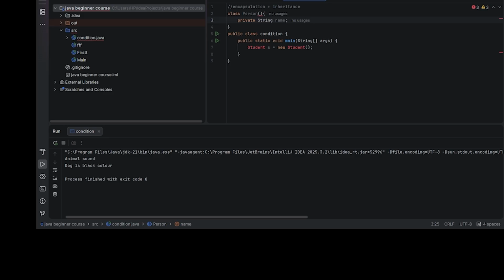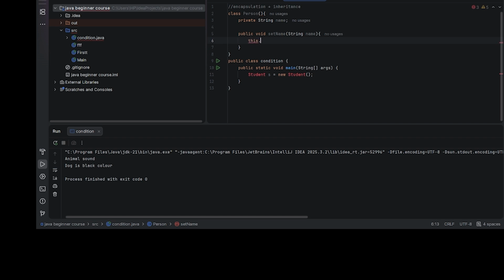And then I'm using a setter, public void setName. Inside this I'm taking a String name, and then I'm opening the braces. The current name is this.name, so this.name equals name. And I'm creating a public String getName.